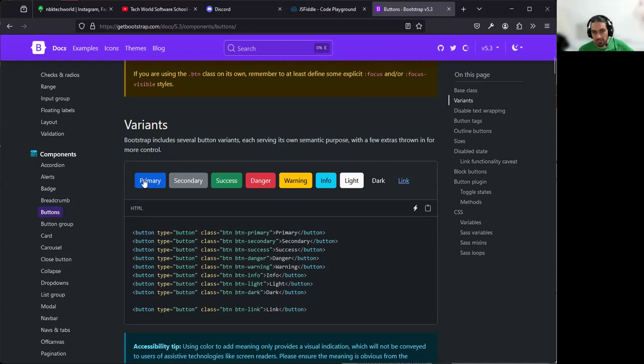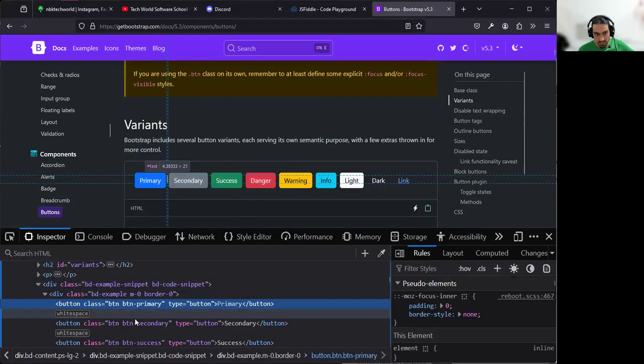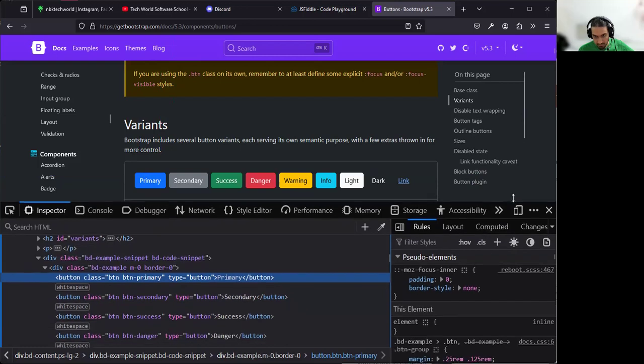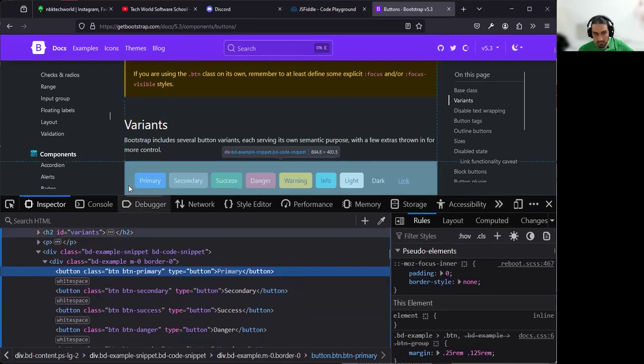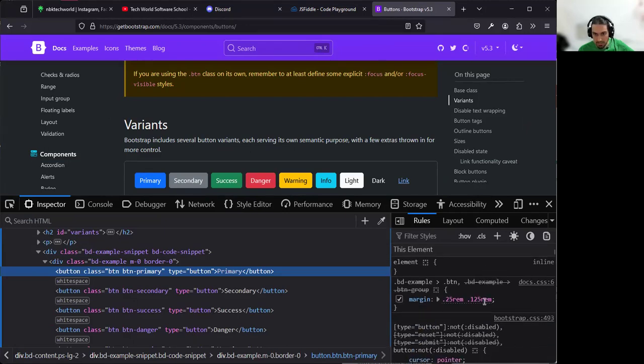Again, remind yourself of the dev tools. You can go to any website. If you want to learn how they are styled, right click whatever you want to inspect, click inspect. You can see here it's highlighted. On the right hand side, in my case, you will see all the styles applied to this button. And you can see there's padding 0, border style none, and have margin here. Let's say if I uncheck this, what happens? Oh, okay, looks like this is the margin between all these buttons.